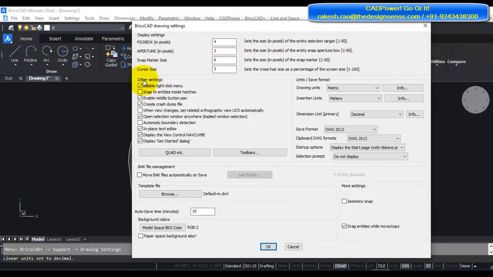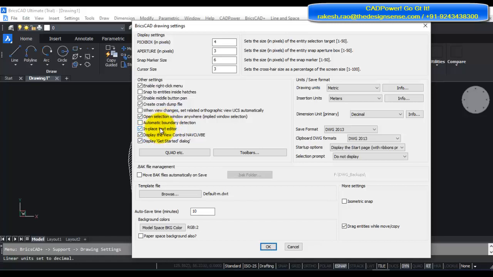Now if you come here to other settings, there are a bunch of items which are again some of the most frequently asked settings by a new BricsCAD user. How to enable the right click menu, how to snap to entities inside hatches, how to enable middle button pan, how to create a crash dump file, how to manage view changes, whether you want the UCS to change automatically or not, automatic boundary detection control, in place text editor.